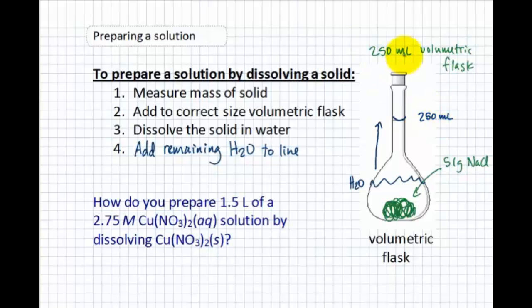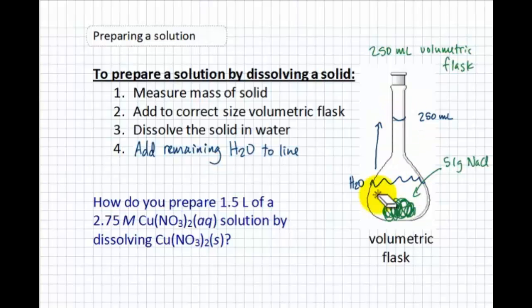Okay, so our problem said we need 250 milliliters of this solution, so we need to get a volumetric flask that is marked at 250 milliliters. And we use a volumetric flask like this because this makes a total volume of solution. We will never be calculating how much water we add because that's not a direct additive relationship. Even with liquids, okay, 10 milliliters of one liquid plus 10 milliliters of another liquid does not make 20 milliliters of solution. Okay? So we're never going to calculate exactly how much water we're adding. All we're interested in is using a volumetric flask to make the correct total volume of solution at the end.